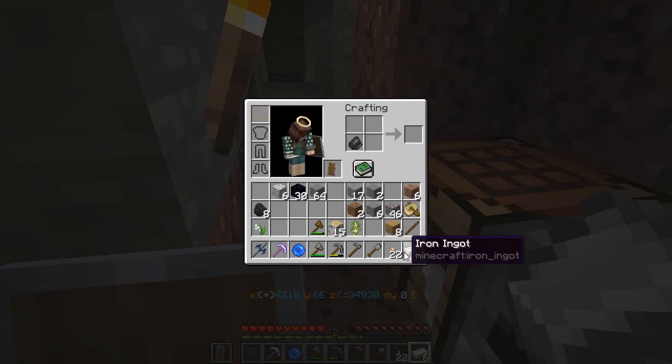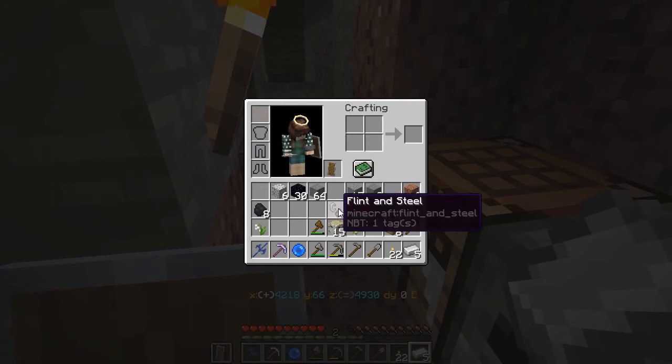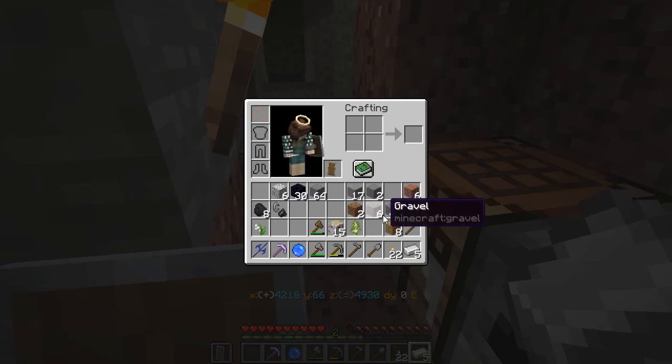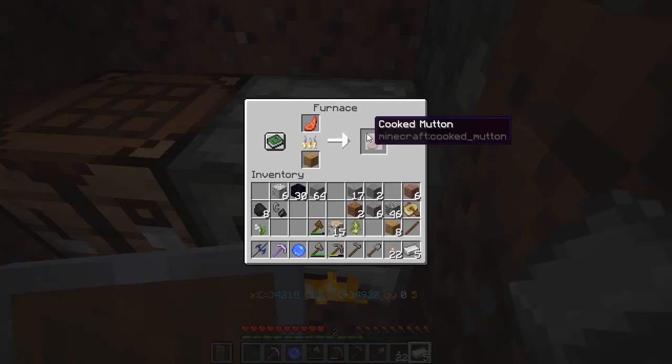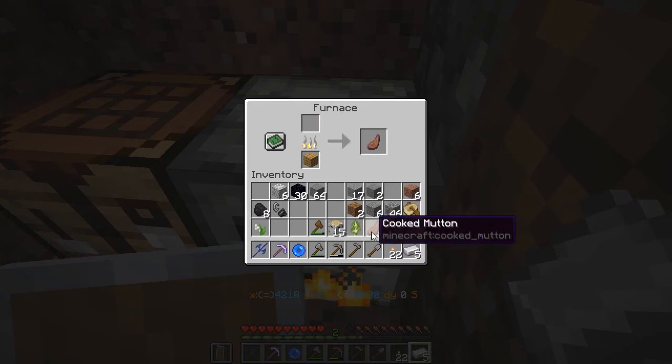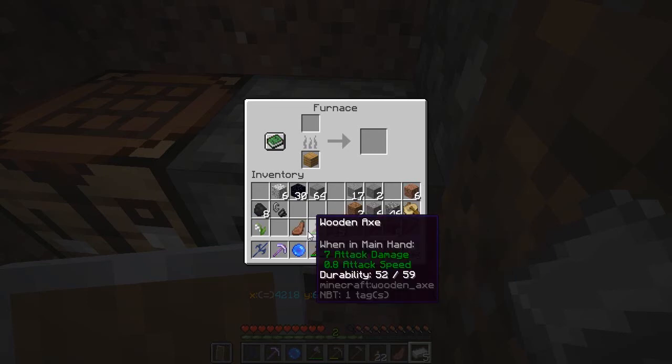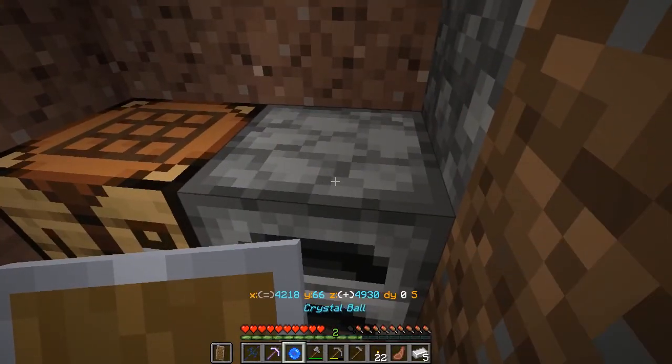Flint. Alright, so it makes some flint and steel so that we can get into the nether. Alright, that's good. So we got the flint and steel. I'll throw that to the middle since that's another item anyway. Alright, so there's the mutton that we need to. Alright. There's the one that we can eat. And there's the one that we have for our treasure item.